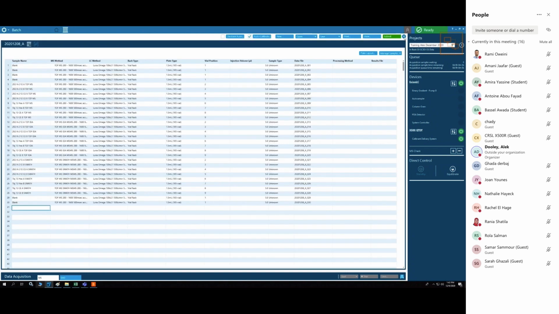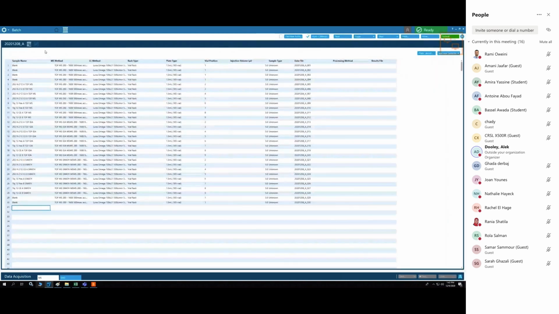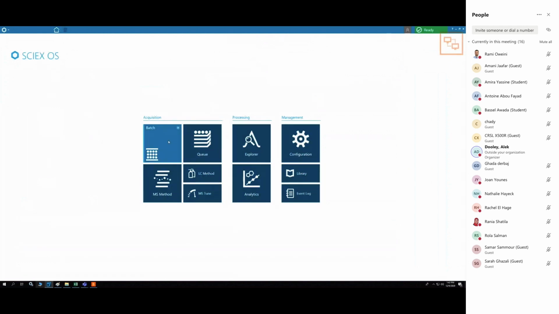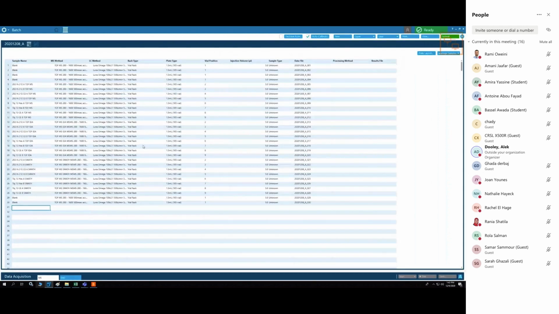Let's go back to the batch, and I'll just go over a couple things again in the batch. So you have the batch here. As you can see, we made a unique sample name, and we made a unique data file. Now, our data files are like folders. This is somehow a little bit unusual in our system. Our data files are like folders. There is an advantage to that. That means that the software will never overwrite any data.